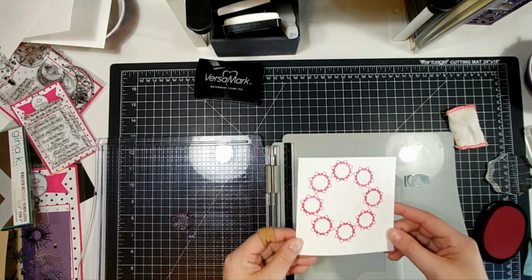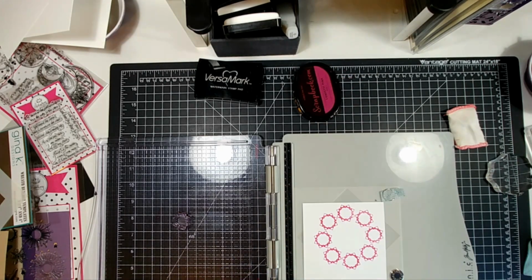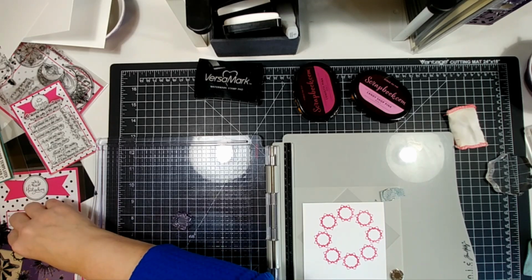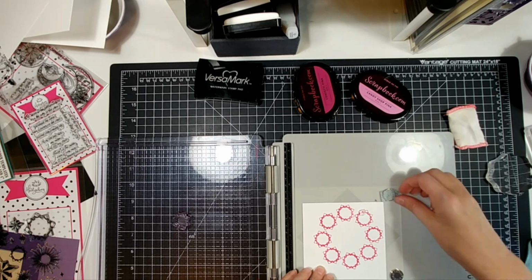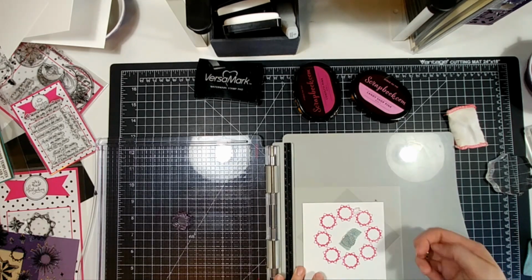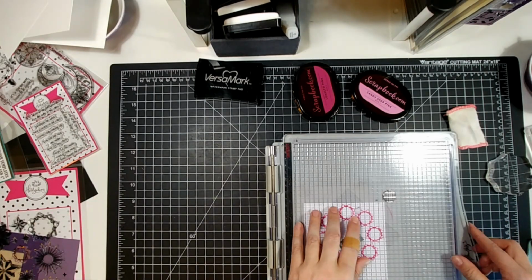I was doing everything in really muted colors for so long this day that I was like, I'm going to do something in pink. I don't care. I'm doing it in pink. You can do this in your man's favorite color, greens, blues, it doesn't matter. You can use any color on this. I literally at the end of this, I put the sentiment in the middle.